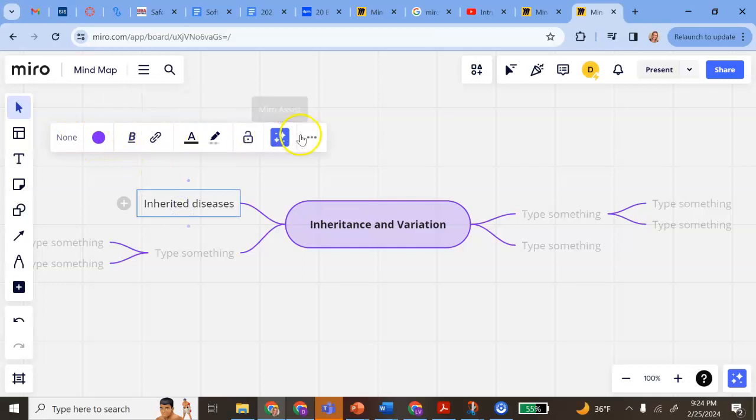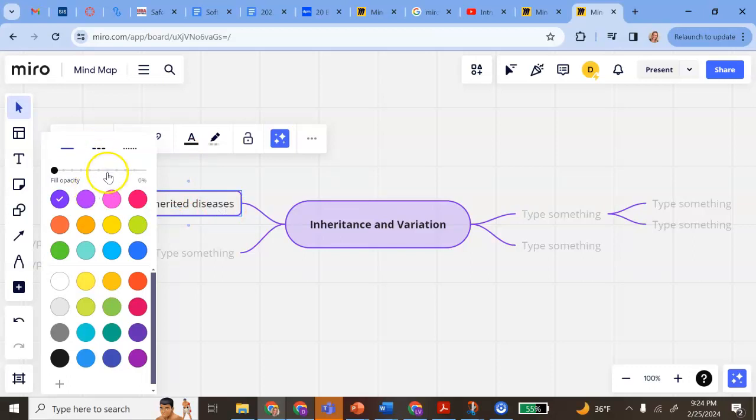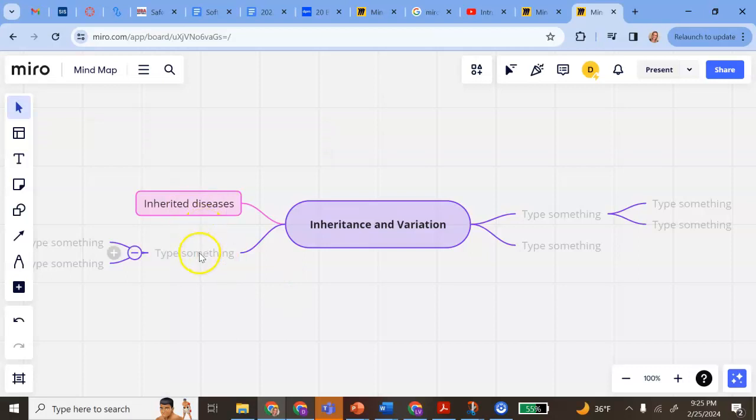So up here, you have your toolbar where you can select. On the far left, if you click here, you can go ahead and select your different shapes. It can be oval, rectangular, and square. I kind of like this rectangular shape. Here, you can then go ahead and change the style and the color. We like bright colors. We're heading into spring. I like to fill it in a little bit more, give it a little more life. There's our first one.